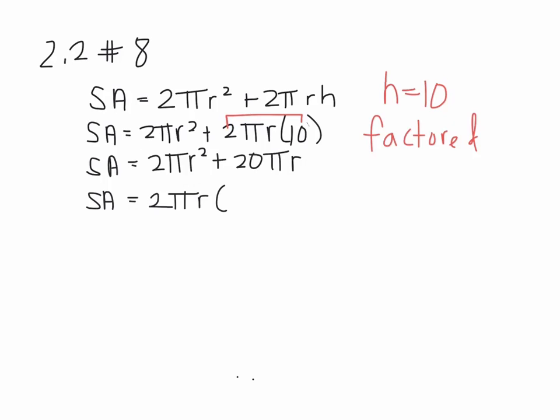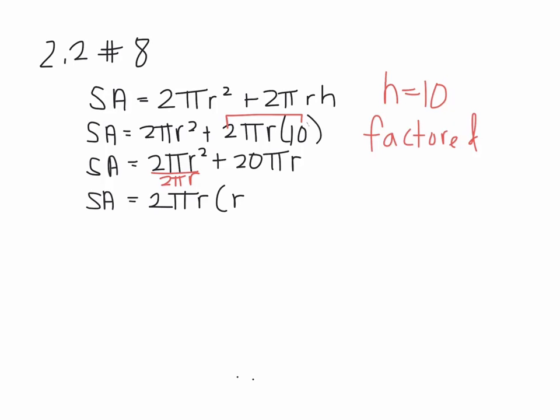And what am I left with in this term here? So if I take out a 2 pi r, you can actually divide it to see what's left over if that's what you want to do. So if you can just divide it, if it's hard for you to visualize. And what would be left over? The 2's will cross out, the pi's will cross out. We have r squared divided by r. So 2 r's, take away 1 r, we'd be left with 1 r. So out of this whole thing, when we take out a 2 pi r, we're just left with r. And I can triple check by doing 2 pi r times r, and it will make 2 pi r squared.